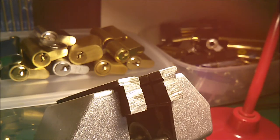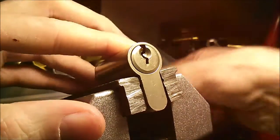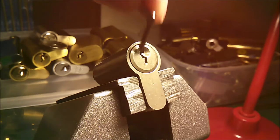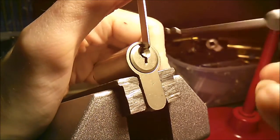Don't want too many repeats if possible. It's a 6-pin. I'll make this one our last. 18 minutes has been good going for video.